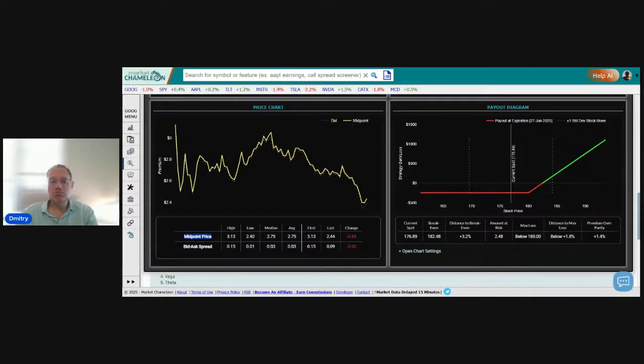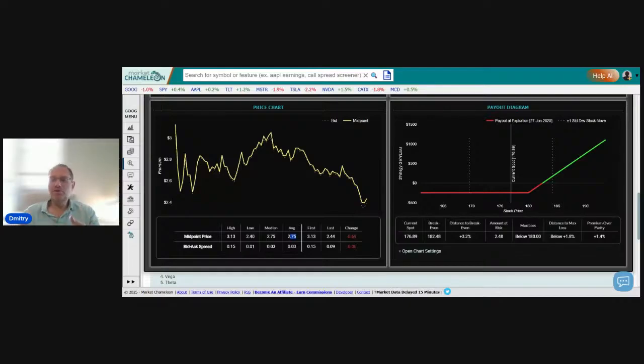So we're looking at the midpoint price. So how do we look at the value of the option? Well, without trades, the way we could take a look at what the value of the option was at that moment, we could observe the bids and offers because those were firm bids and offers. People were willing to buy it or sell it at that moment. So that's where the market's value is, somewhere in between the bid and offer. So we used the midpoint and we could see the high, low, median, and average. Okay, so that's looking at the value of that option based on market.